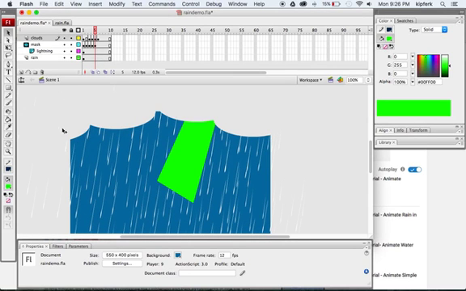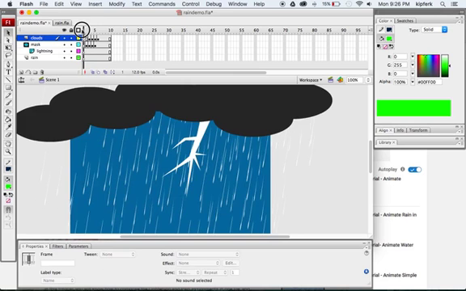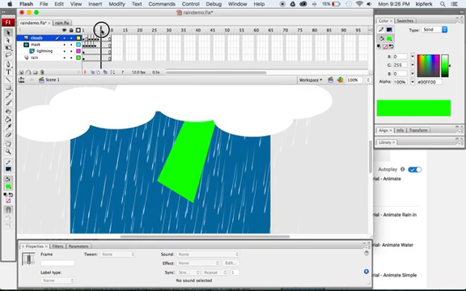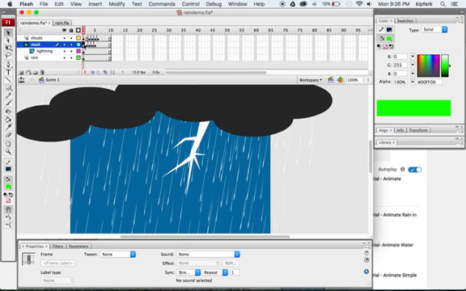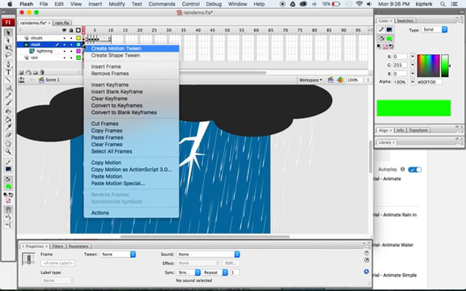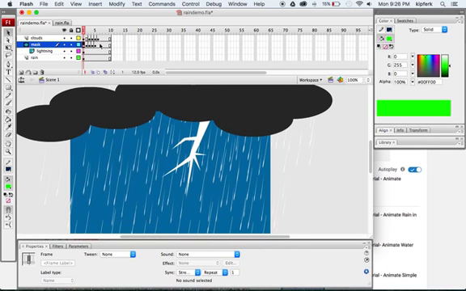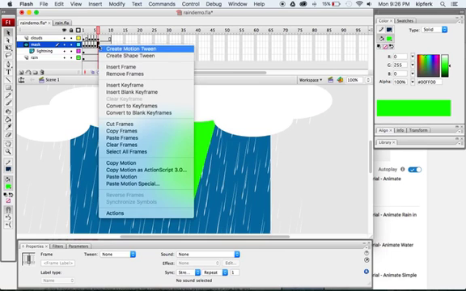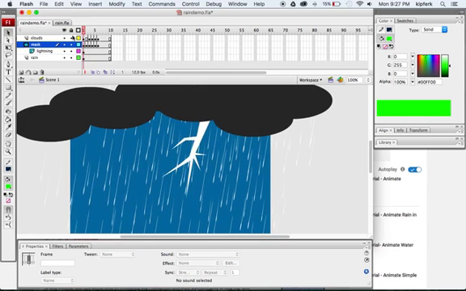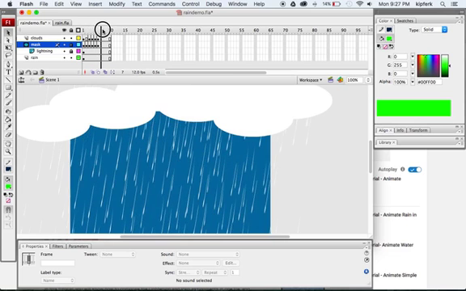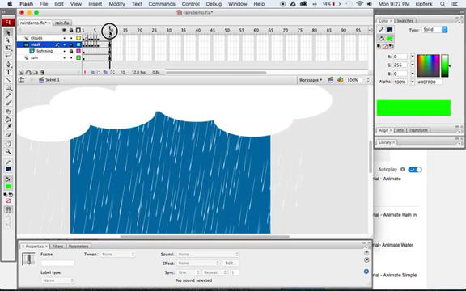So going back into this and making a couple final touches: after this bolt's mask is fully revealed, we have to add a couple other keyframes. I want to take this first keyframe here where the mask is, and I want to copy it. I'm going to paste it right to the end of this sequence, so that the mask, if I lock it, will actually play as it is. We'll go back to being on, so that the lightning bolt will disappear.